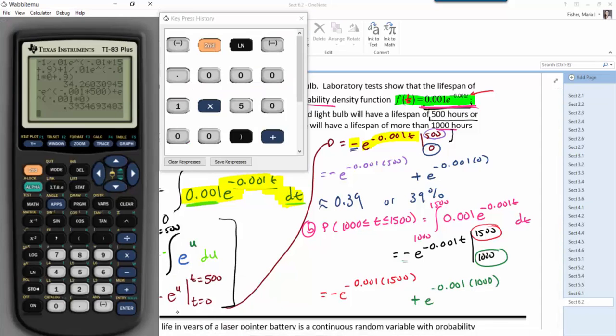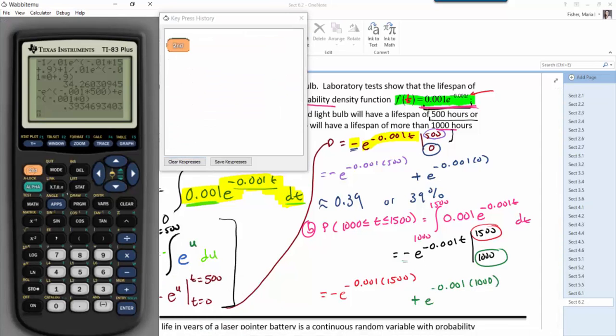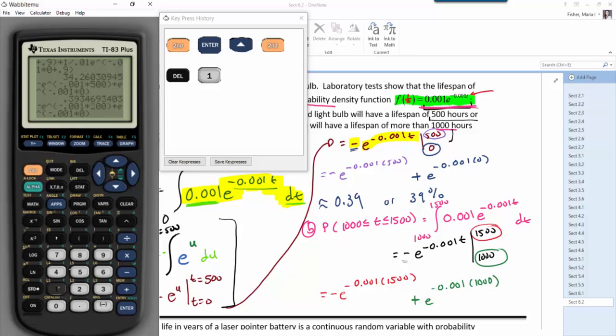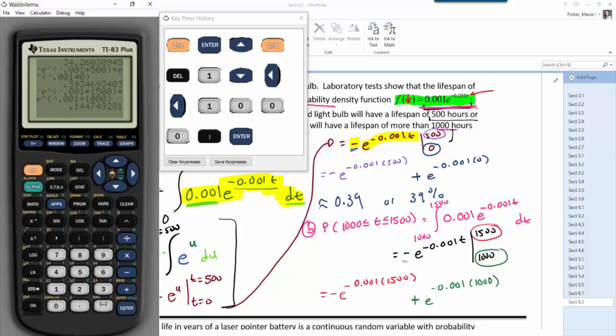And we're going to go to the calculator. And what I'm going to do on the calculator, since it's basically the same function that I had before, is I'm just going to hit second entry. And I'm going to change my upper limit of integration from 500, which is what it was before, to 1,500. So I'm just going to insert that 1. And I'm going to change the lower limit of integration, which before was 0, I'm going to change it to 1,000, which is what it is now, just so that I don't have as much to type in.